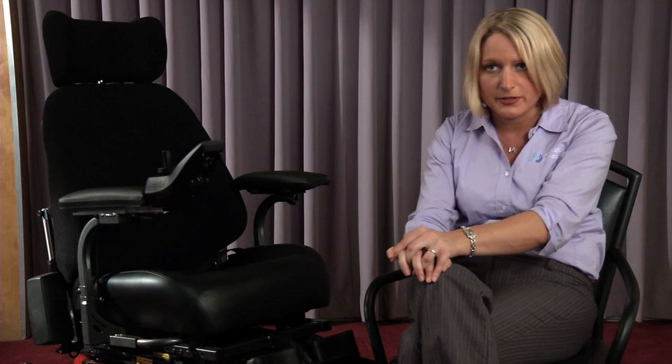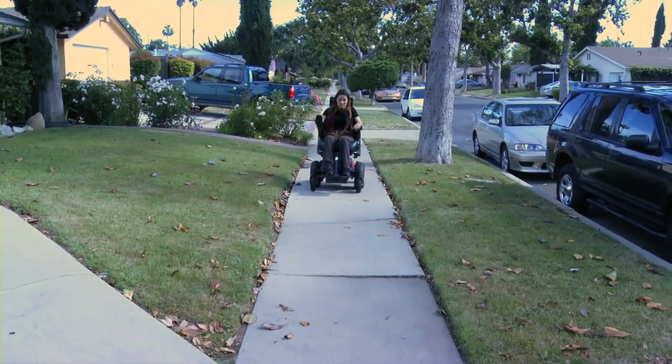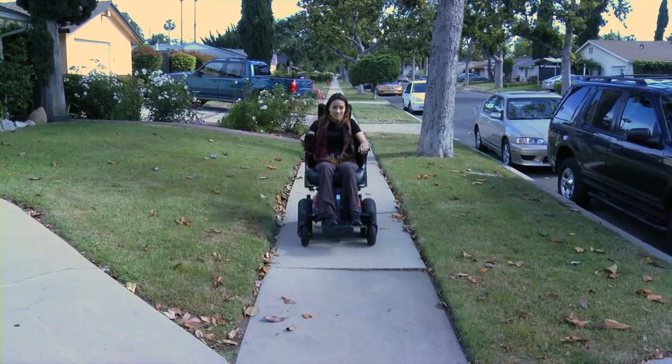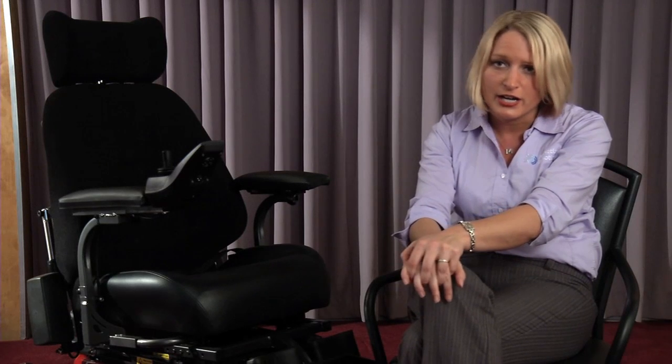And if we need to overnight somebody something or whatever needs to be done, because obviously, I mean, people have our chairs because they do rely on them. We have a dealer network all over the United States, and we also have our sales representatives who actually have demos of our chairs. They'll come right to your house, they'll bring a chair to you so you can see and make sure it's going to fit into your lifestyle and fit into your home before you really make the big commitment to get one.